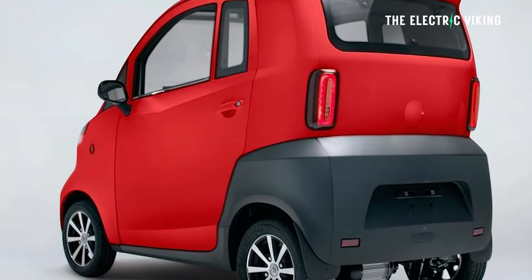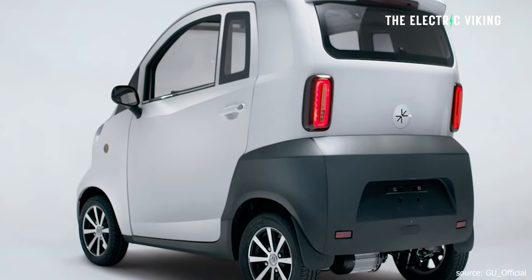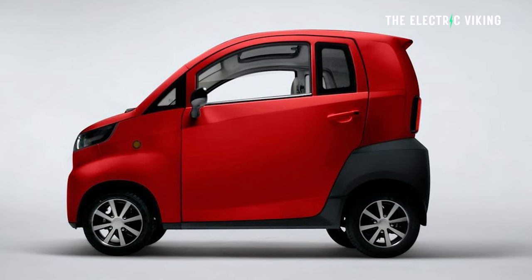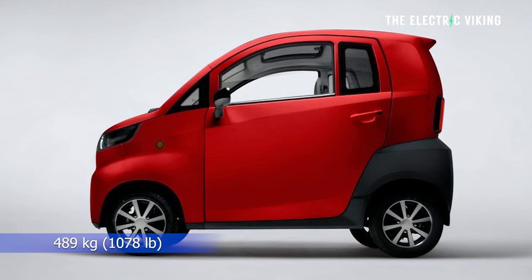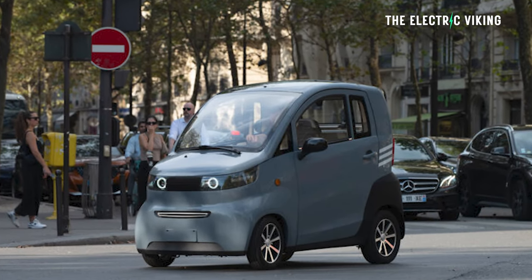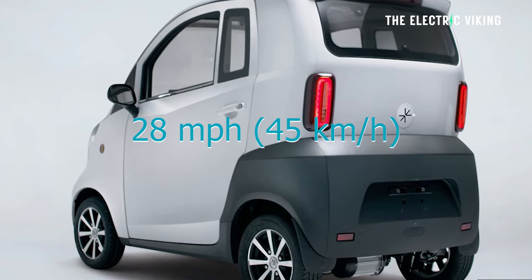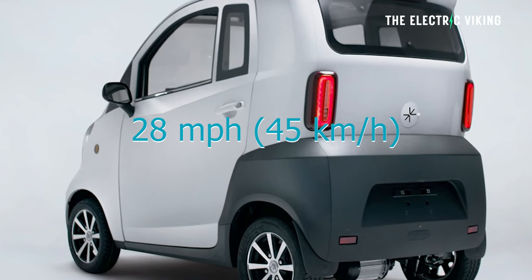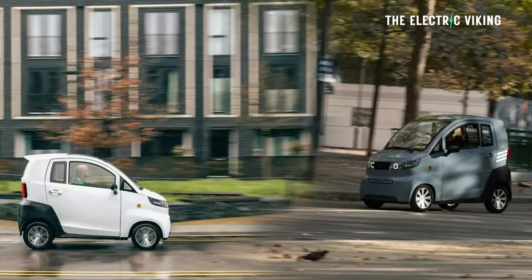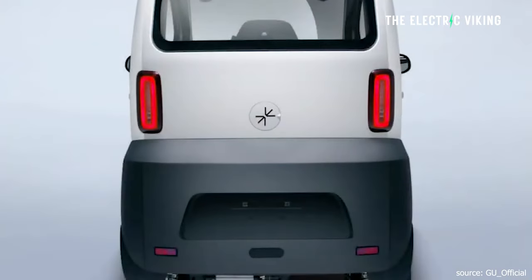For the average person in every city, they're only driving about 25 miles a day, so 50 miles should be fine. I'm not fully convinced you'll get 50 miles out of a battery that small, but it is very light — it only weighs 489 kilograms, which is 1,000 pounds. About 10 of these would equal the weight of one single Hummer electric pickup truck. Top speed is not fast: 45 kilometers per hour, which is 28 miles an hour — fine for dense cities, but you would never drive this on a freeway or even a highway, as 45 km/h is just too slow.